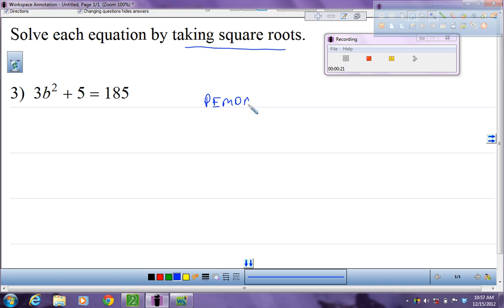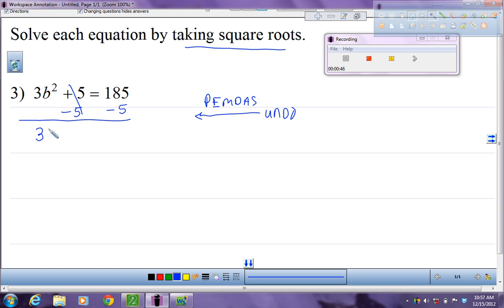Now I'm able to move things around. When you're able to move things around, or in this case you're ready to solve, you have to undo. So you go backwards. So you do all your adding and subtracting first. Well, this constant goes with this constant, right? Here's my plus 5. So I'm going to move it by doing the adding and subtracting. In this case, the inverse of adding is subtracting.